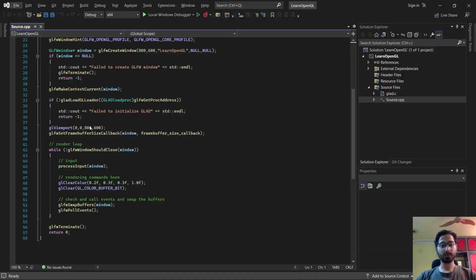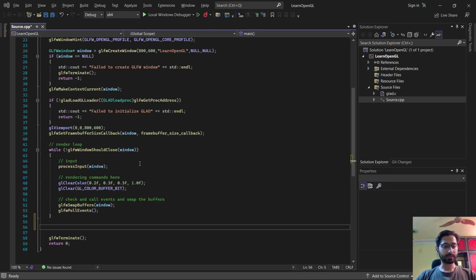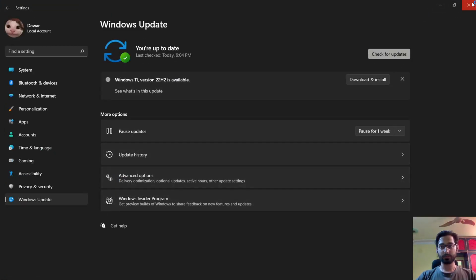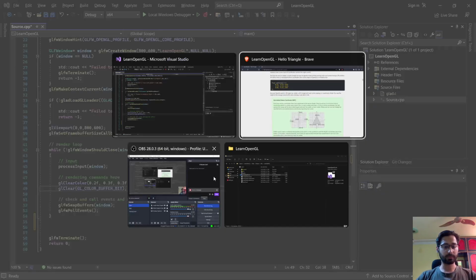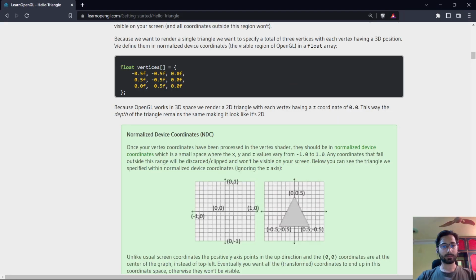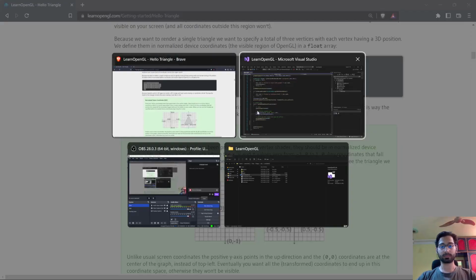Alright, so down here, oh wait a second, it should be inside our rendering loop, right? Float vertices, and then these are the 3D coordinates of the vertices of the triangle.